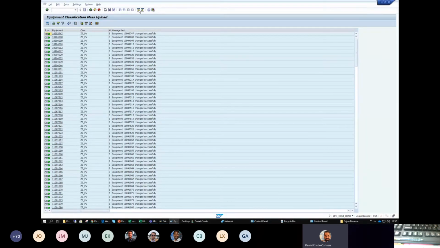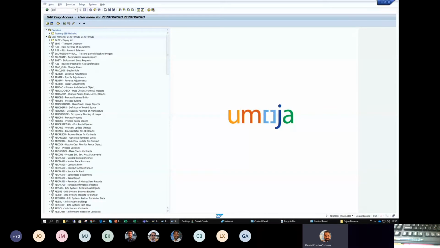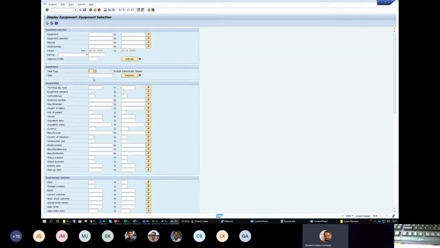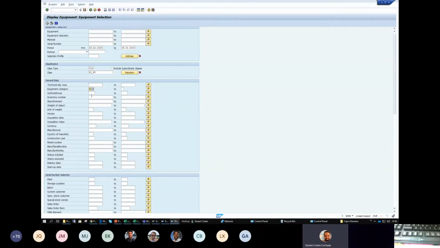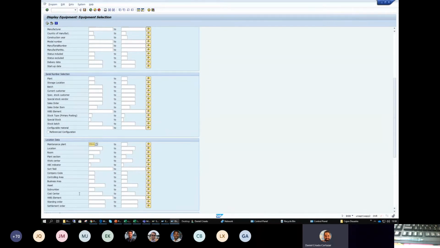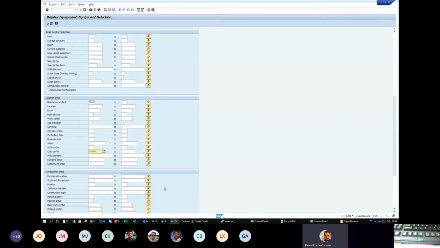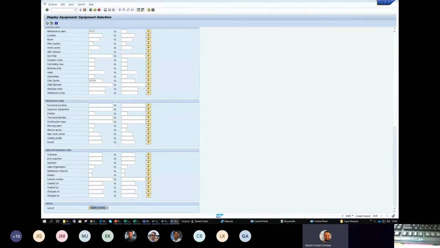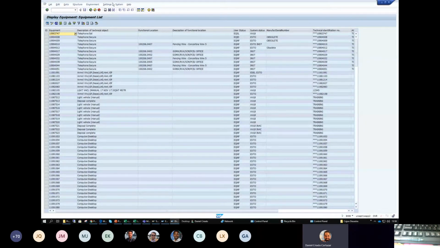So we're going to go back to IH08. Remember, class type was 02, class set VV, equipment category was M, maintenance plant was CD10. My cost center, because remember that we are targeting only equipment from this cost center, 10159. And the layout is the one with the previous discrepancy. We can use this one or any other, that's no problem. Let me execute and go to settings, show classification. There we'll have these extra columns with the results of the last physical verification activity.